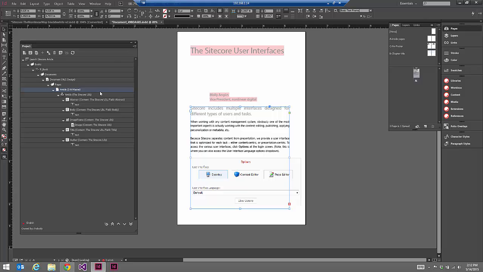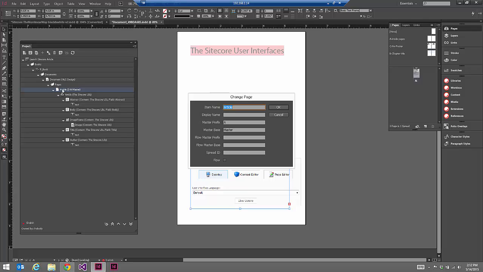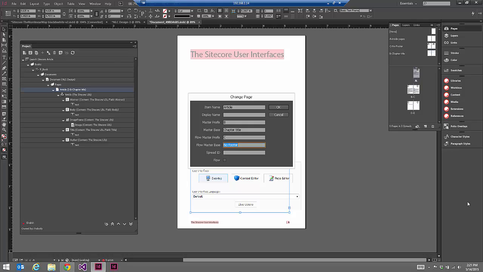Okay, so first part of what we're going to do for the flow, we're going to right click on our initial article page, and we can see here that it had set a default of A master, and that's actually not correct. We're going to use the B and chapter title. And then once we start to flow our content, we're going to switch that to the C flow, and that's called no footer. So this is the first change we're going to make. The second is to actually click on the flow checkbox here.